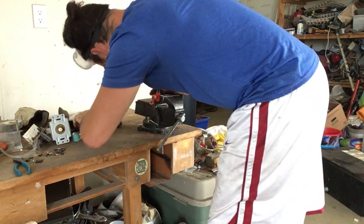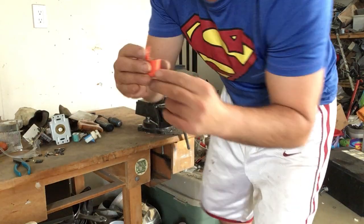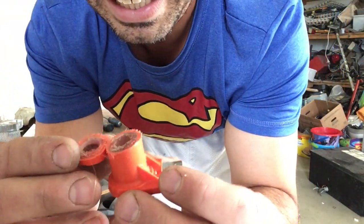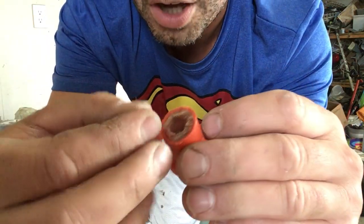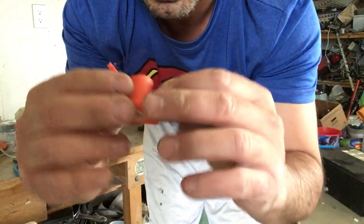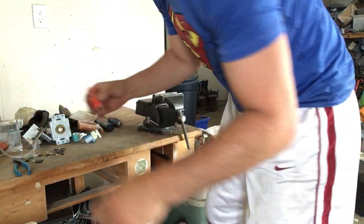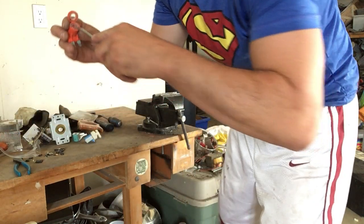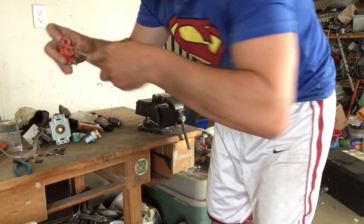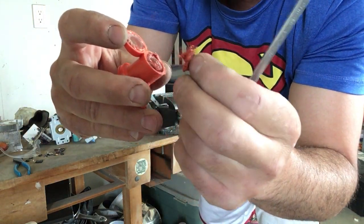As you can see, there is my motor. And inside of that is the copper. You can actually see some copper windings right here. And all I'm actually going to do now is take a screwdriver. Just take a flathead screwdriver here or a knife. And as you can see, I'm just going to peel it out. Okay, and it pulls out.